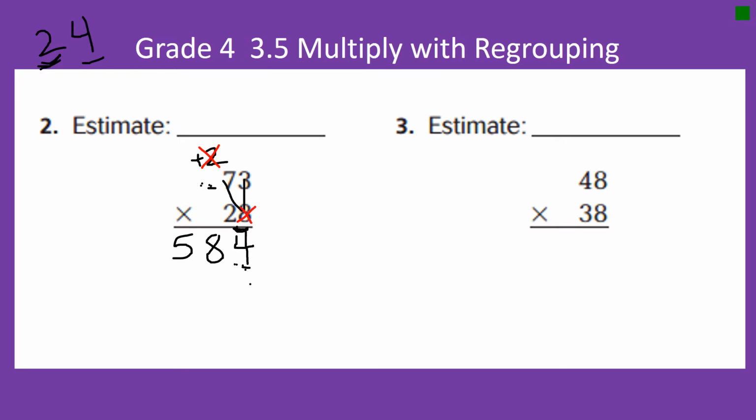Another way we show that we're done with the ones place is we put a 0 in the ones place, because now we're moving over here to the 2. And that's just not 2 ones, that's 2 sets of 10. So that 0 goes there to show everybody, hey, we're done with the ones place. No more ones times ones. All right, so here we go.